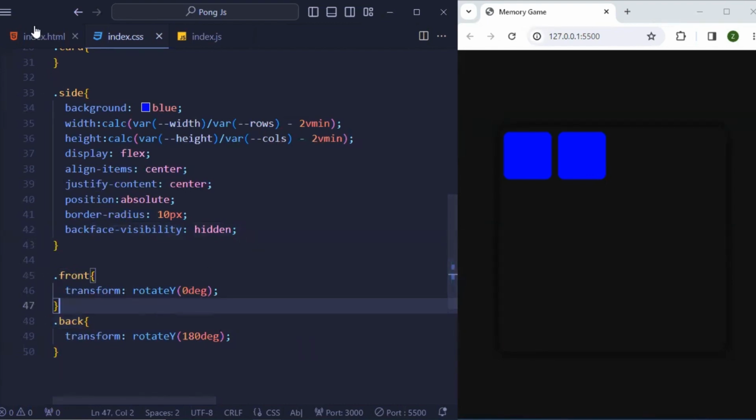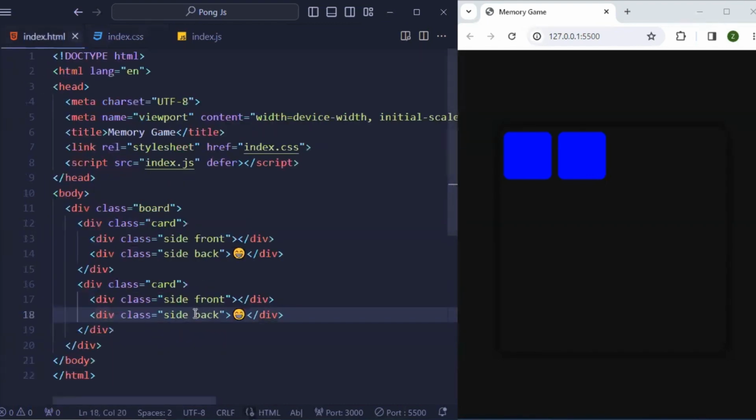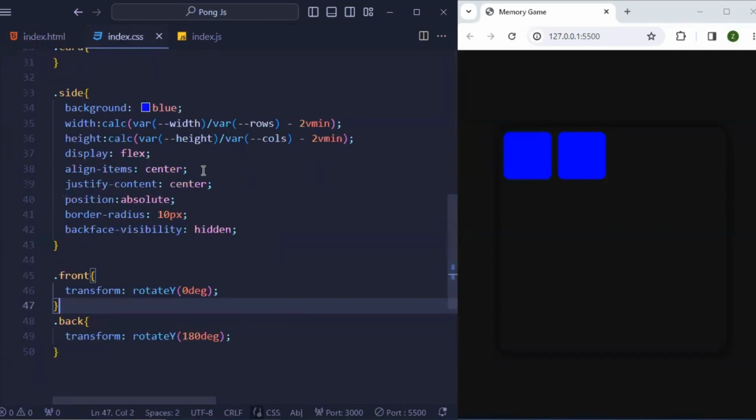That's it. We can now see that our back side is rotated, so we can't see the back part of this, and the front side is now facing towards us. Now we'll just pull these dot front and dot back.